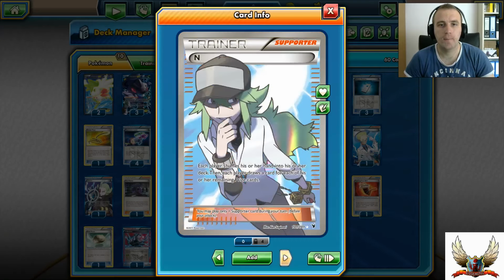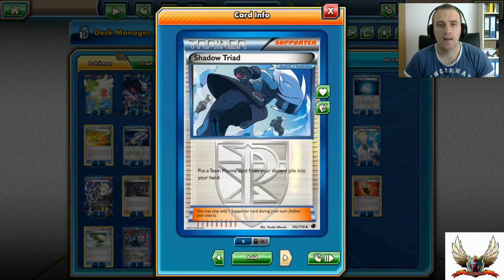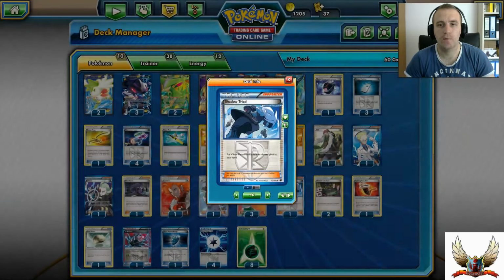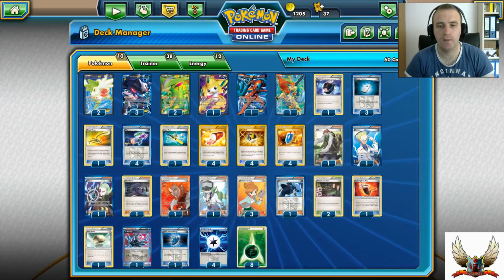Single Lysandre, single N, and 3 Professor Juniper. Also 1 copy of Shadow Triad, which can help me put pretty much either Colorless Machine, Ghetsis, Hypnotoxic Laser, G-Booster, Plasma Energy, or Team Plasma Badge into my hand, so definitely a good card.